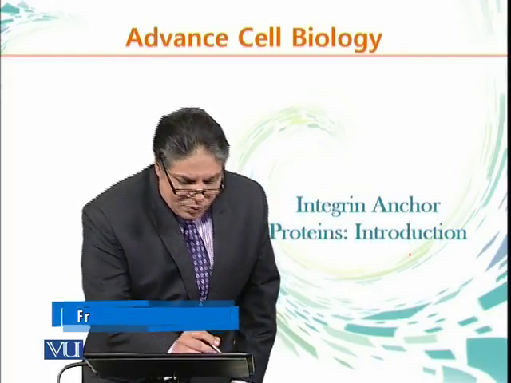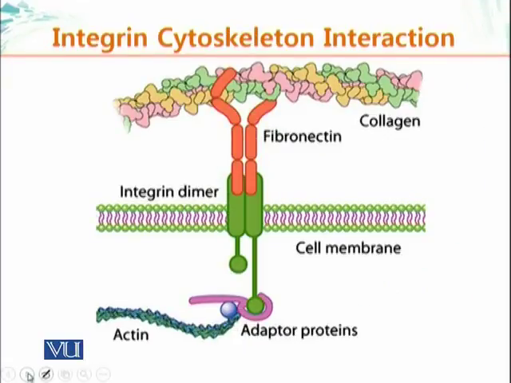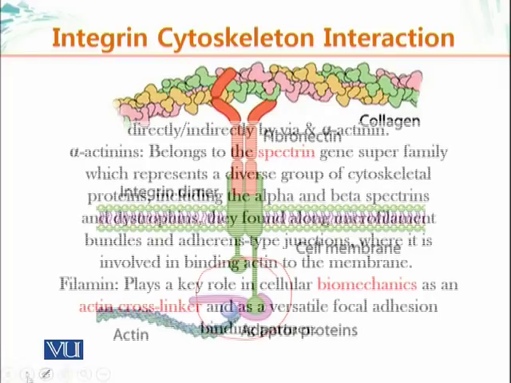First of all, let's look at some of these proteins that are anchored, called anchoring proteins, which interact with the cytoplasmic domain of the beta subunit. This is a slide we saw from our previous module. So this is where we are going to focus now. Some of the proteins that I'll be talking about basically help in the interaction of the cytoskeleton with the cytoplasmic domain of the beta subunit. So let's look at some of them.